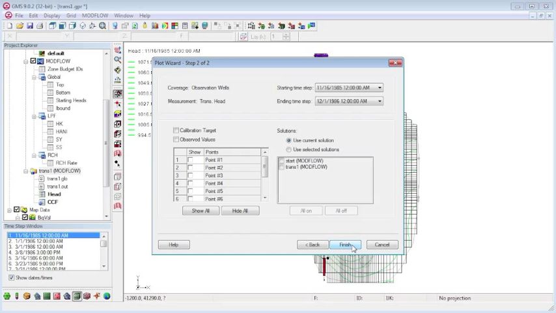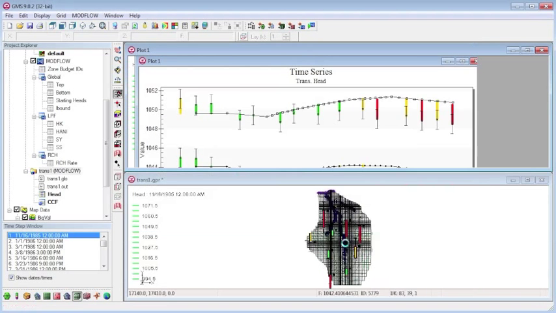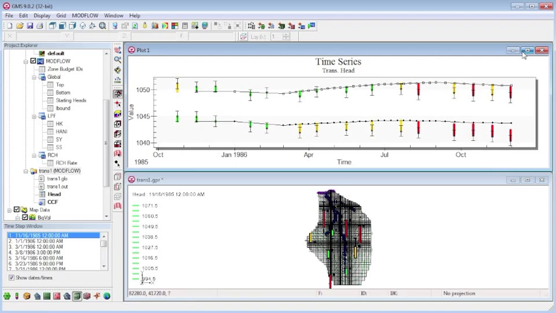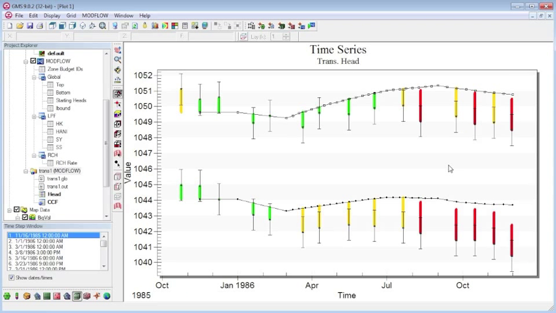Select Next, and I'm going to select points 8 and 10. And then turn on the calibration targets and the observed values, and I'm going to click Finish. I'll expand this so we can see it better.